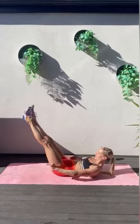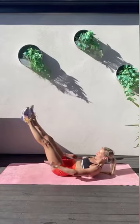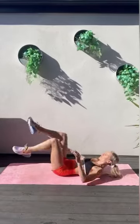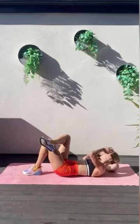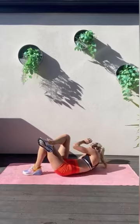12, 13, 14, 15, 16. We're here for 30. Nice deep breaths. Backs into the ground. 5, 4, 3, 2, 1. Good job. Left knee up. Let's twist, right elbow to left knee. Slight hold at the top, so you're squeezing those obliques.